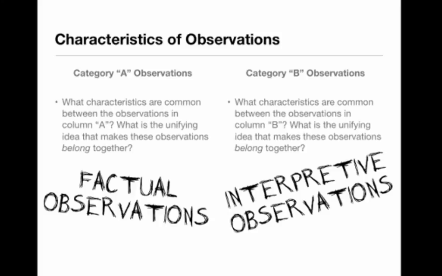It's a guess based on personal experience, based on other observations from outside of the painting. Likewise, there's an alternative explanation as to why the people might have their head down on the table. Maybe they have passed out because they're drunk, not necessarily because they are depressed, right? With interpretive observations, we don't necessarily know for sure what is happening, but we have a good understanding that it's fairly plausible. In order to make sure that your interpretive observations are relatively accurate and widely accepted, you need to make sure that you're backing them up, and you do that by using your factual observations.